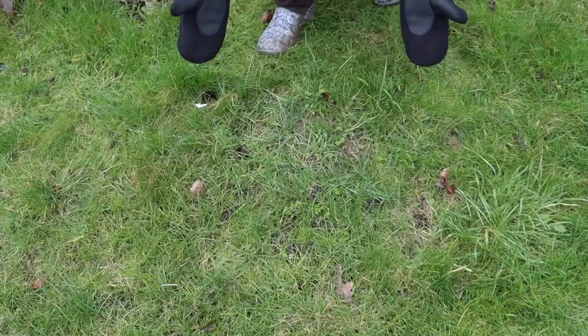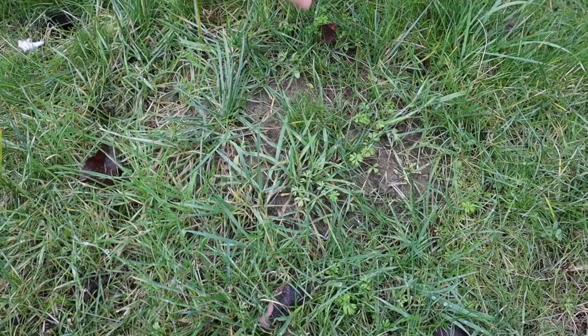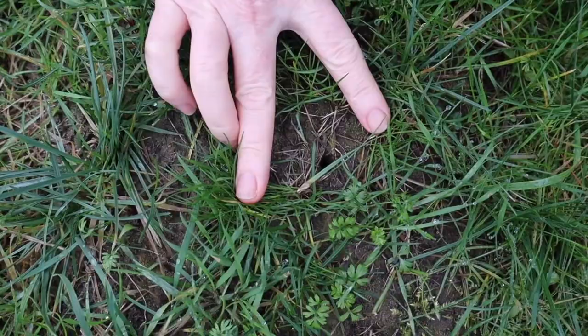We've got a long thin garden, like lots of gardens in Britain in semi-detached or terraced houses, and we've left big stretches of the lawn unmown. In summertime you can see long grass flowering with wildflowers growing in it — it's quite difficult to get wildflowers to establish but gradually they do come in. Not mowing also allows other things to enjoy themselves. Looking down here, you can see there's clearly a mound — not a molehill — with a telltale hole in it. Along this unmown strip I could find many such mounds.